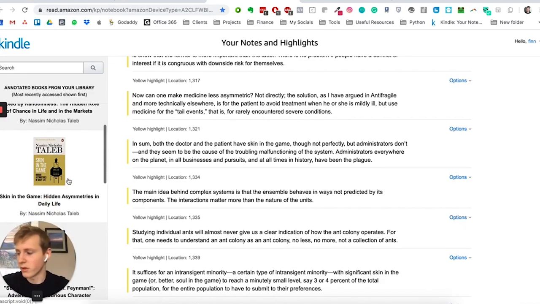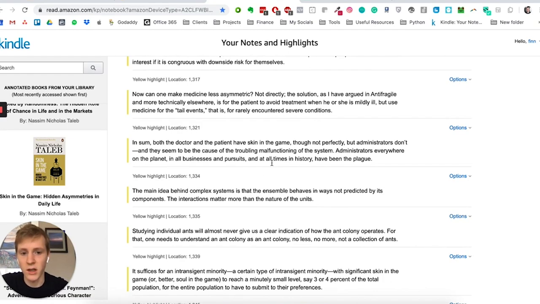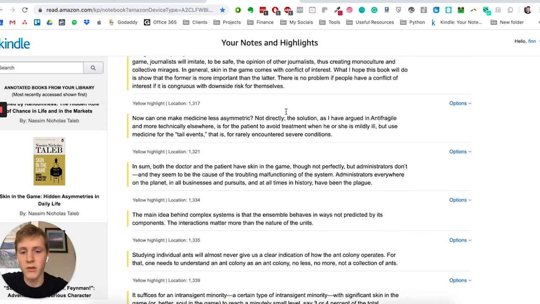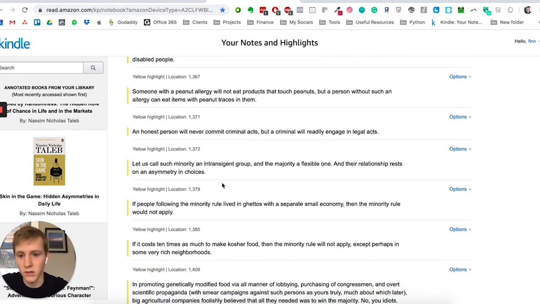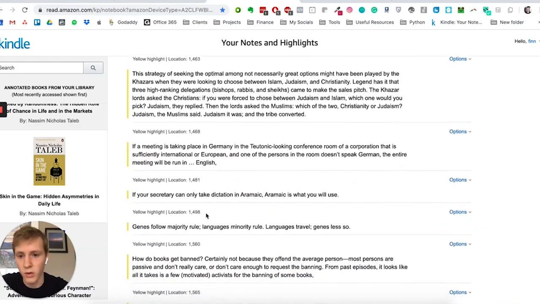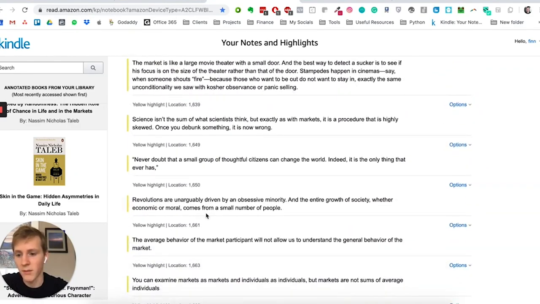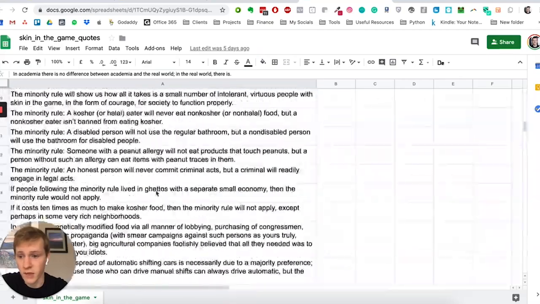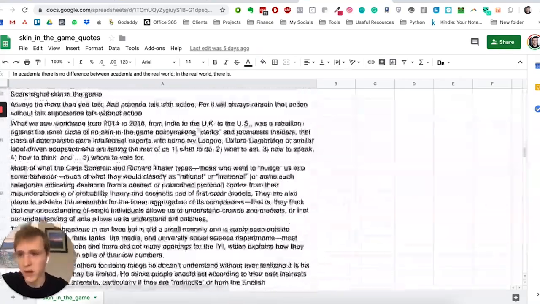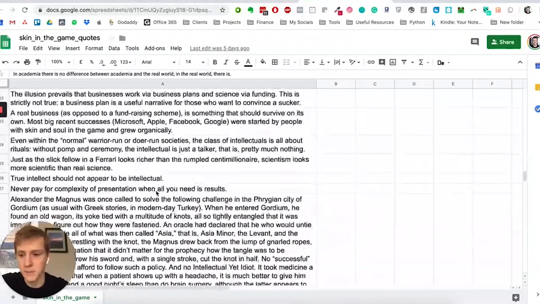I wanted to turn a new book into an Instagram account, and I just finished reading it on my Kindle. I read all my books on Kindle, it's Skin in the Game. And the cool thing about Kindle is you can highlight things and take notes, and then Amazon or Kindle sends you an email with a spreadsheet of all of the notes that you took. So these are all of the notes or quotes from the book Skin in the Game that I took. And these are 280. I put them all into a spreadsheet. You actually get the spreadsheet already ready, sent by Kindle.